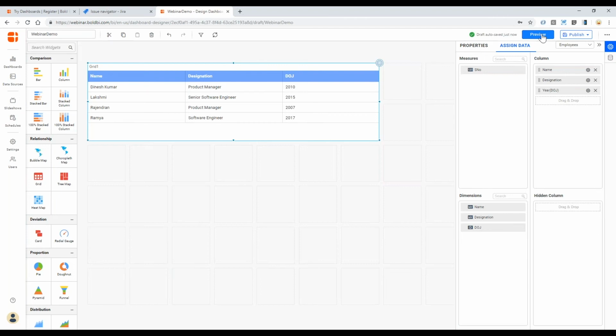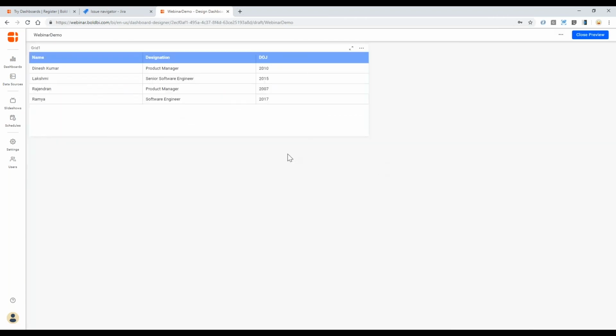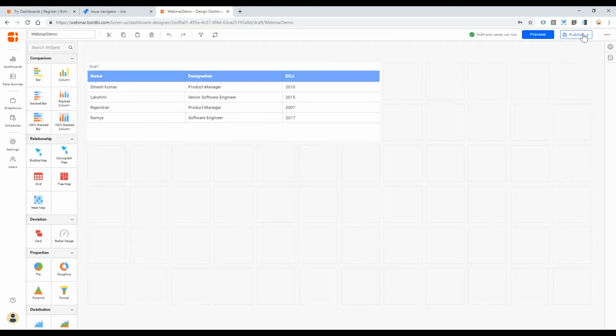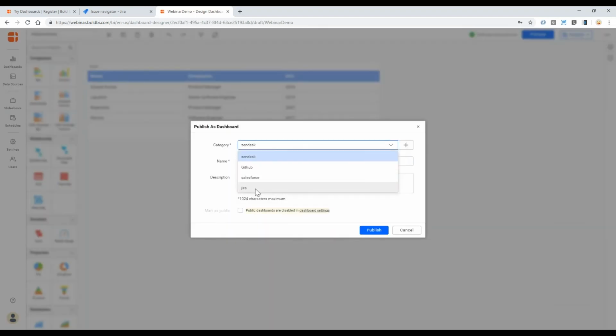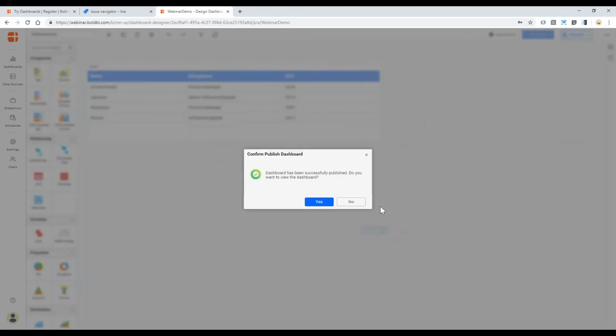Let me just save this file. Before saving, I have given a preview. Now it is good to go. So let me close this preview and publish it. Let me choose a category and let it be saved as this webinar dashboard as well. That's great. My dashboard has been published.